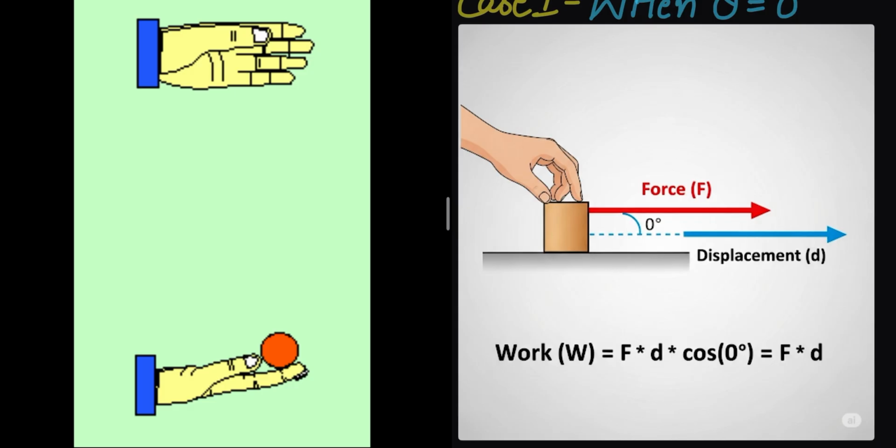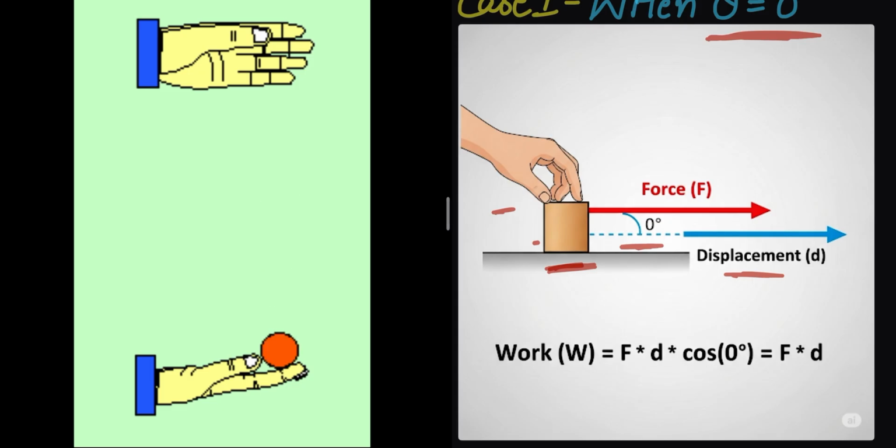Look here, we are pushing this block with our hand. That push is nothing but a force. So we are applying force in the direction of the arrow, and this block is also moving in the direction of the applied force. Both arrows are in the same direction. Why? Because the force and displacement are both in the same direction. If both force and displacement are in the same direction, the angle between them will be 0. What do we call that angle? Theta. Theta is equal to 0.